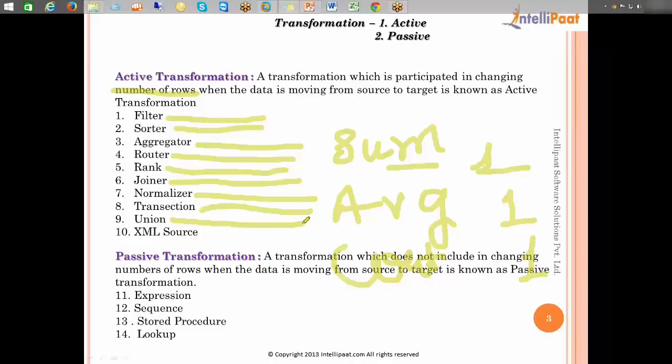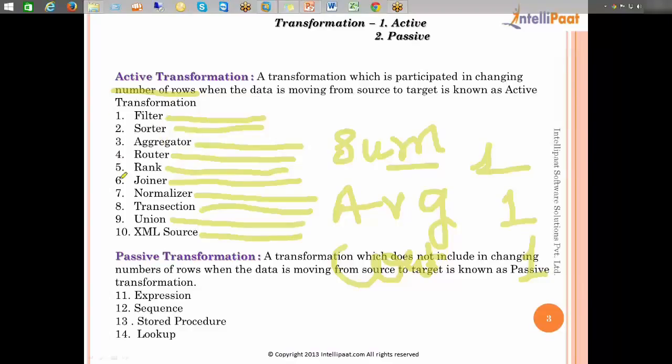So XML written source, we are just converting it into an XML table, and certain rows are also included to qualify it. Certain qualifiers are there which are going to qualify my XML source. As a result, we can also consider the number of rows is changed in the XML source. Let me quickly recall it.